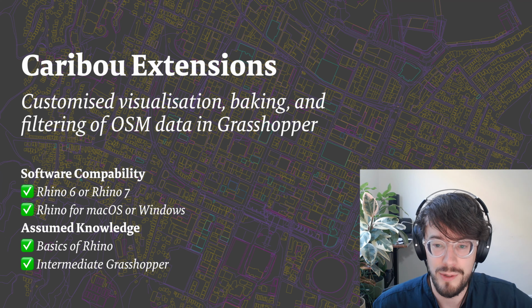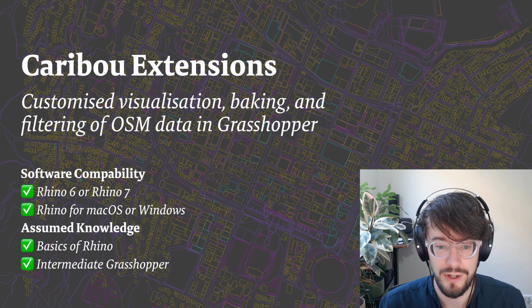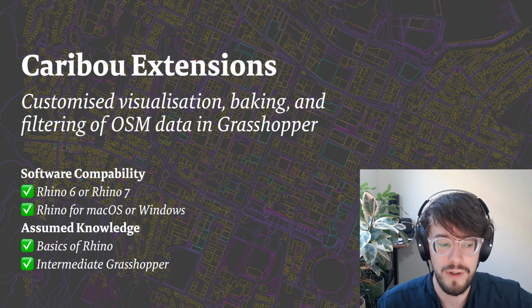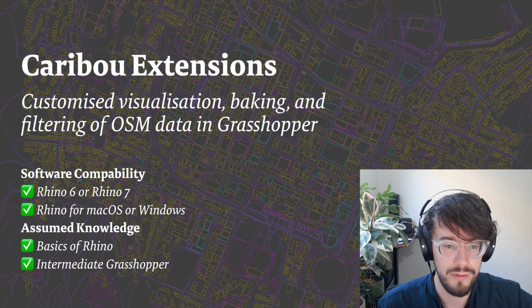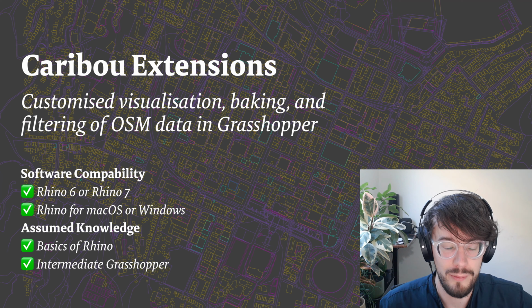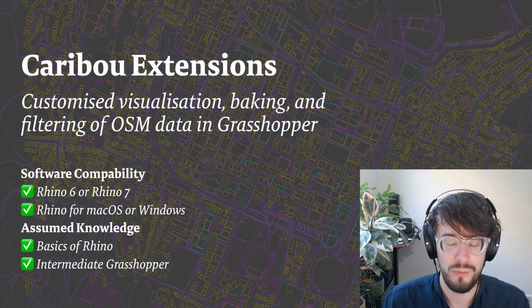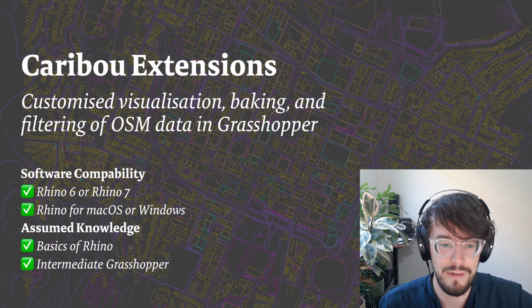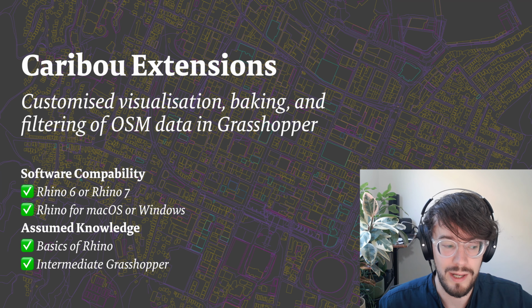This is a sequel of sorts to an earlier video, a shorter video that was more of a general walkthrough of Caribou and running through the basic workflow. In this video, I'll be walking through some of the features I didn't cover in that first video, as well as looking at how you can achieve a bunch of common tasks like baking or visualizing with color labels, and also how you can extend Caribou using standard Grasshopper components to do other things as well.